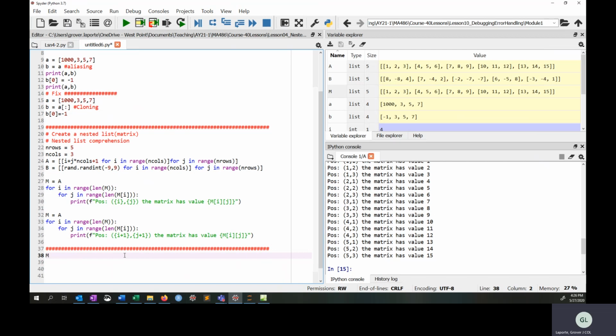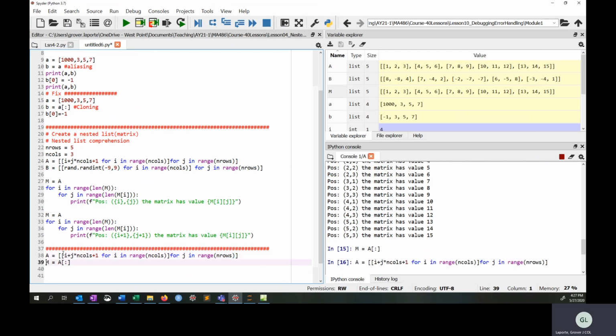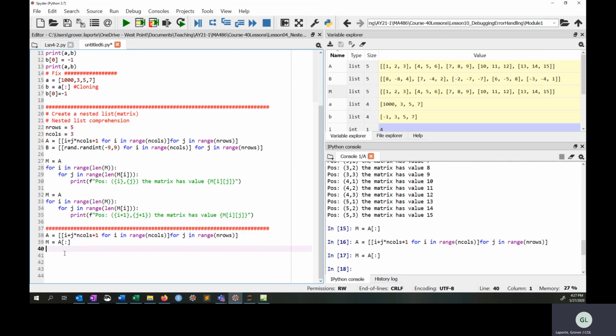So let's try m is equal to a slice. So that's 9. Let me just run a control, F9, F9. So we think we've just created a clone of that, but let's find out what happens.